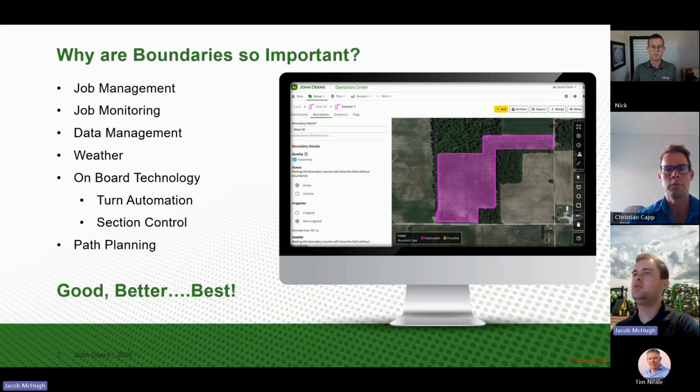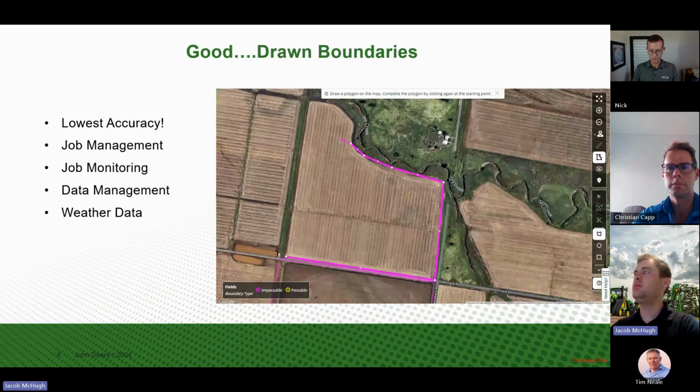So when it comes to creating and recording boundaries, we like to use a good, better, best model. Good being drawn boundaries. These are the lowest accuracy because they're not geo-referenced.